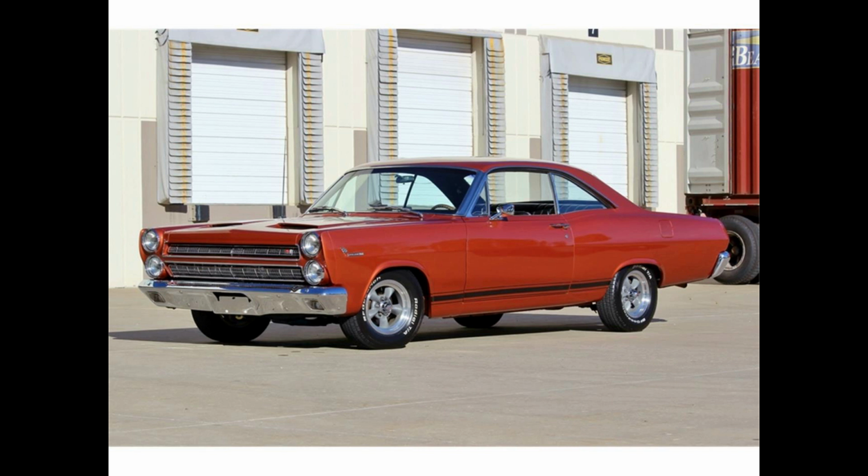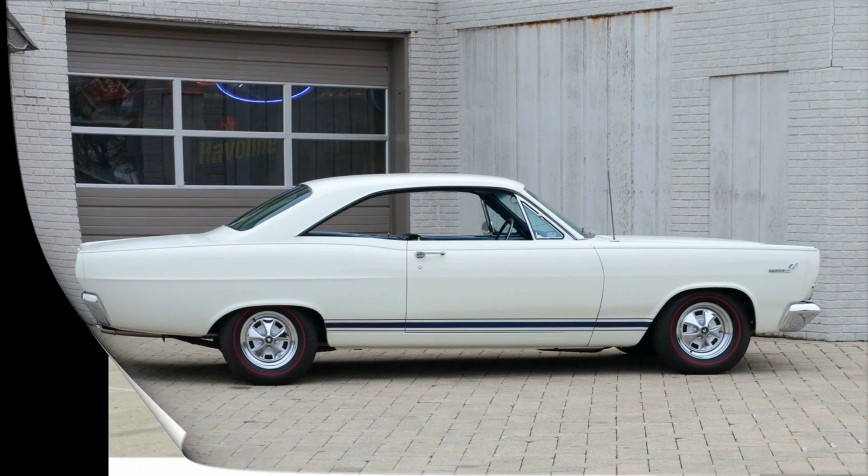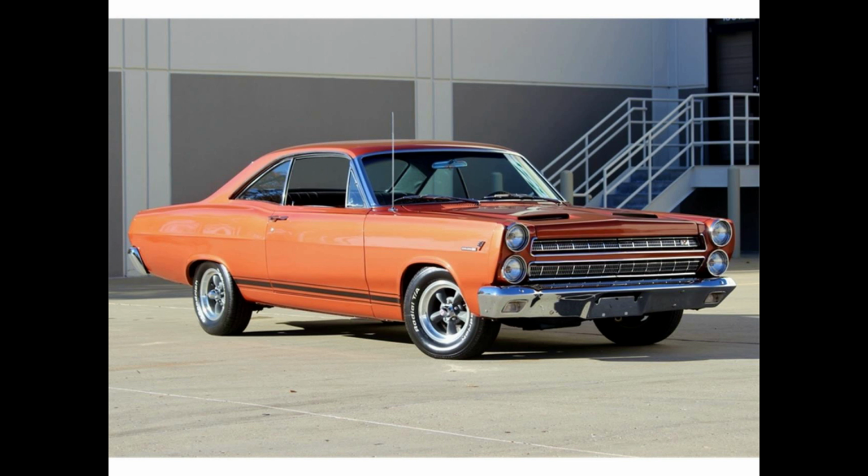On the exterior, Mercury wanted every onlooker to know this car was special. The grille, rear panel trim, upper body pinstripes, and the wheel covers were all borrowed from the lesser Cyclone, while racing tape stripes above the rocker panels replaced the moldings. Special ornamentation on the front fenders and an aggressive-looking, non-functional dual-scoop fiberglass hood completed the package. Underneath, all cars had the heavy-duty suspension with upgraded springs, shocks, and a larger front sway bar.